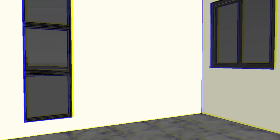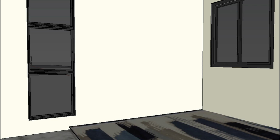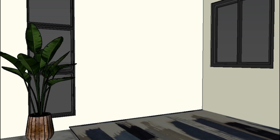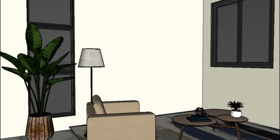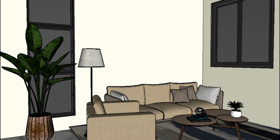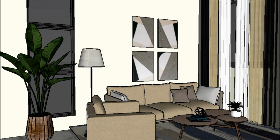Let's jump in for the interior of the house. Let's start with the living area. First we put a carpet, a vase with plant, a standing lamp, a center table, a single-seater sofa and a 3-seater sofa. We also add a painting at the wall and a long curtain for the window that match to our minimalist interior look.